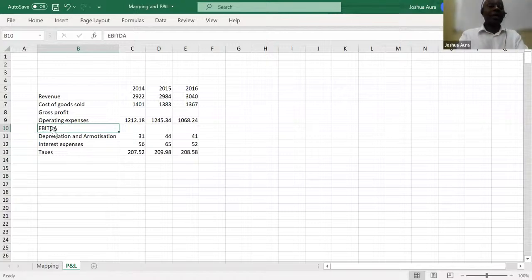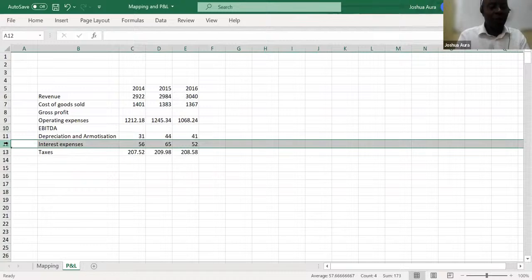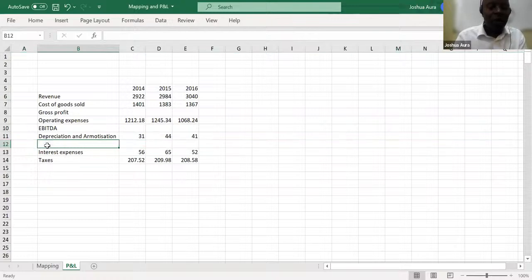This is earnings before interest, tax, depreciation, and amortization, EBITDA. Very important. Come down here, ladies and gentlemen, and say Control Shift plus. You add another row, and then you'll be able to see EBIT alone. I don't want the DA now.